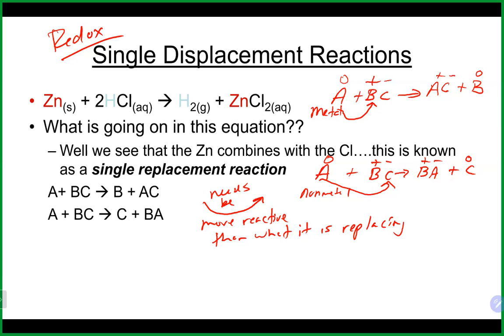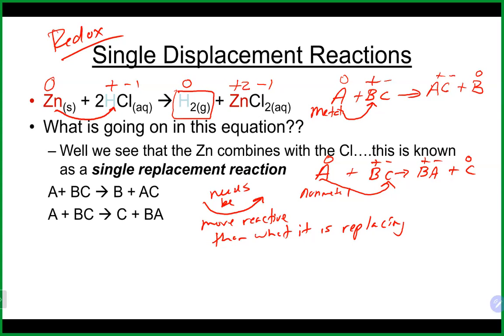So this one here, where we look at zinc, this is how I know it is a single replacement. I got an element by itself. I have this, which is an ionic compound. So I know that this zinc is going to be positive when it does get a charge. So it's going to come in. When it does, it kicks out hydrogen by itself in its elemental form, which are bubbles and gases formed. And it will have no charge. At that point, the zinc will then get its normal +2 charge. And the chloride here would be -1 in this case.